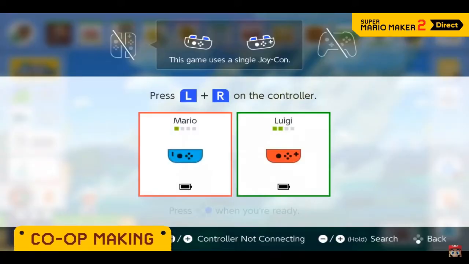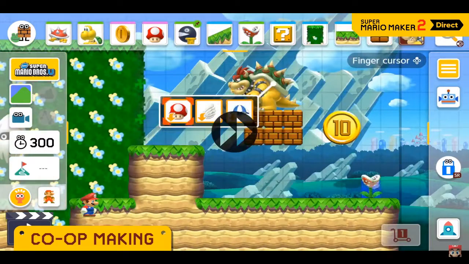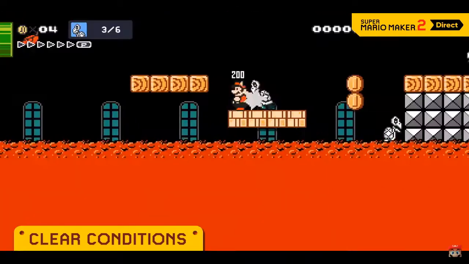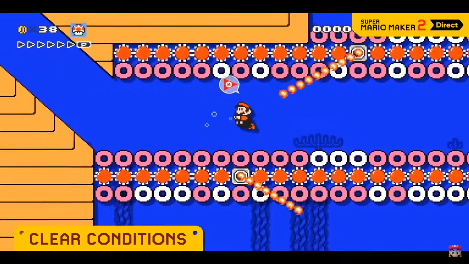I like Pass a Joy-Con controller to a friend, and you can create a course together on a single screen. That's so good. A little creative collaboration goes a long way. I really like that. Collect 50 coins. Defeat all the dry bones. Ooh! Reach the goal as Super Mario.